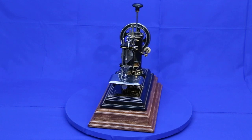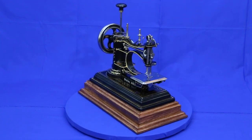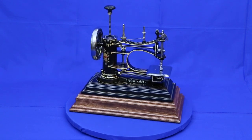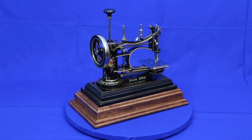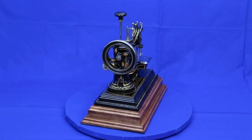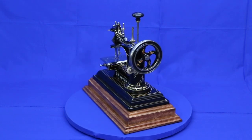While the ability to do treadle-like sewing without the weight, size, and expense of a treadle was a good selling point for these machines, it wasn't enough to overcome their shortcomings. Whether using the pump action or a rocker foot, the stop-and-go feel of using an Avriol is much more jarring than the very smooth motion of the hand crank machines it was competing against.